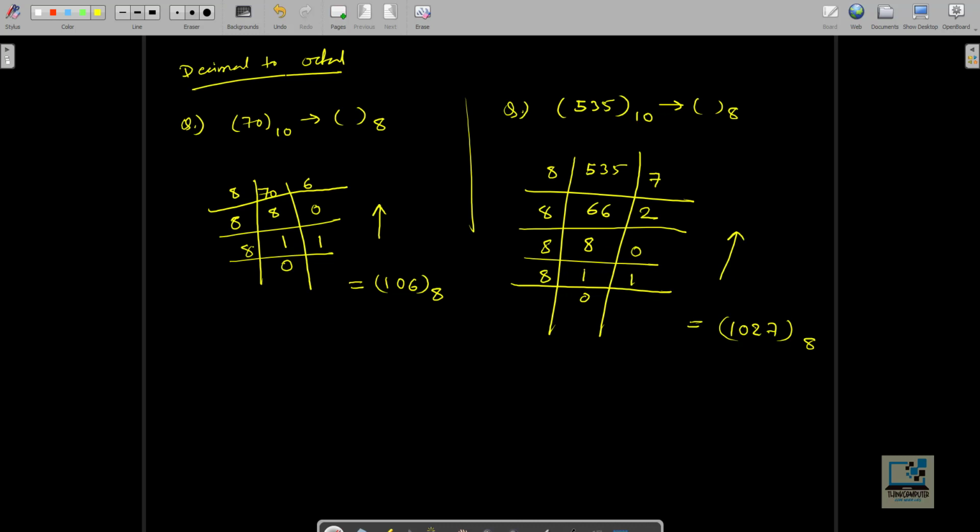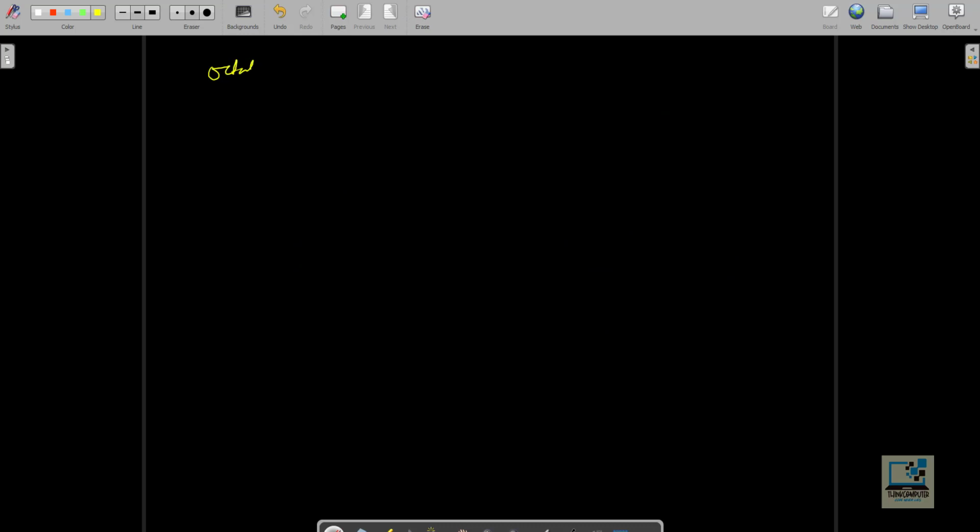Now let's see the conversion from octal to decimal. Okay. So here also you need to know power of 8. Just like in binary to decimal you had to know the power of 2. Here you have to know the power of 8. So 8 to the power 0 is 1. 8 to the power 1 is 8. 8 to the power 2, that is 8 square, is 64. 8 to the power 3, if you do, that is going to be 512. This much if you know, that is fine. Okay. So let's take a question.